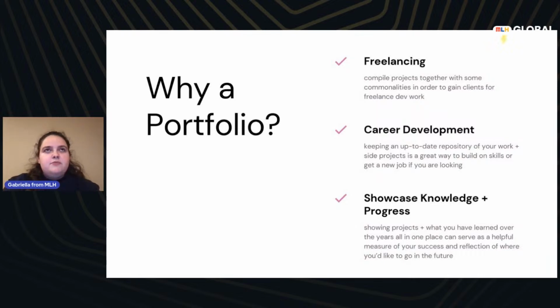So this can be two-faceted, both for gaining employment, but also just to reflect personally and see how far you've come as a developer and throughout your technical journey. So if you compile all your projects and reflect on them within your portfolio, you can see a lot of your progress and your successes, also your failures, and gain a pretty good reflection point of where you want to go in the future and maybe what you're proud of from your past.